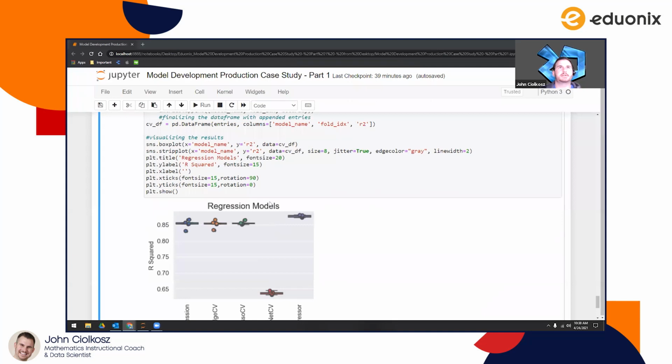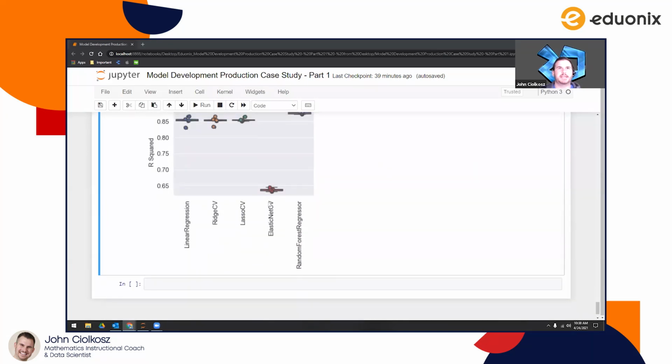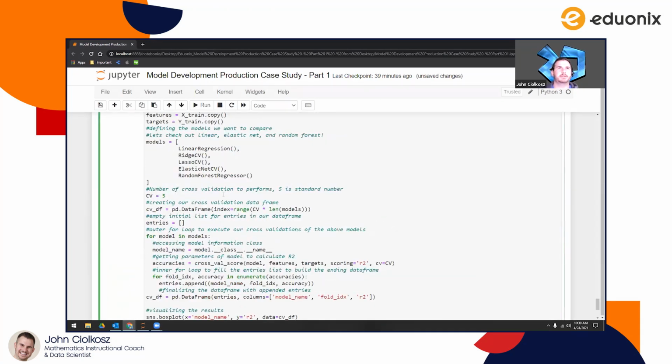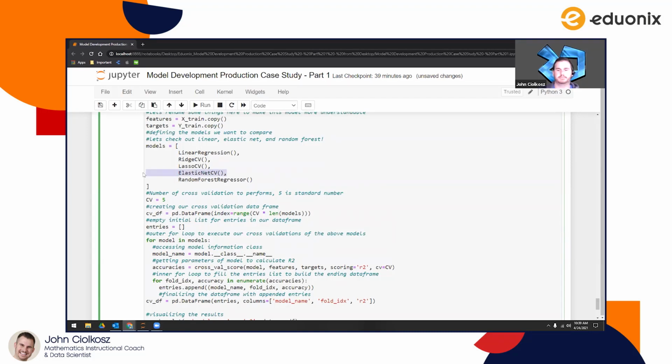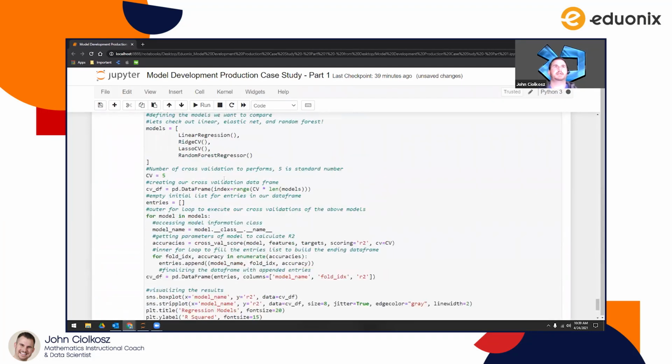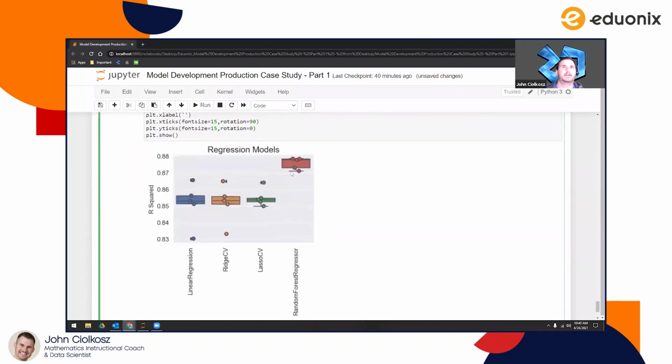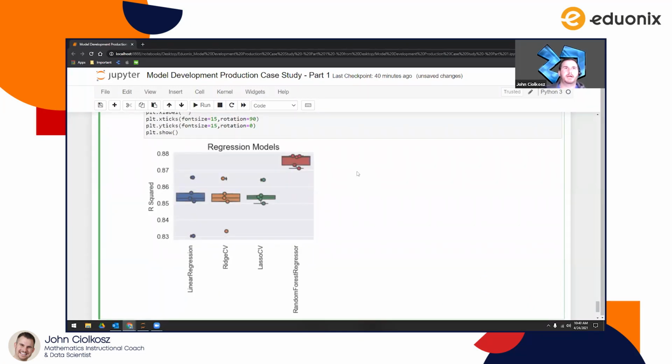So what I'm going to suggest is let's go ahead and just get rid of that elastic net CV. You can either copy and paste this whole thing and run it again. I'm just going to go ahead and do that. So I'm going to say Control A, Control C, and then I'm just going to run it again. The only thing I'm going to do is get rid of that part where it has the elastic net in there. So this time when I run it, that elastic net won't be in there because that was such a weirdly low visual. It kind of made the rest of the box plots not ideal. All right, got it. Okay, so hopefully that gives us a little bit better of a visual here.